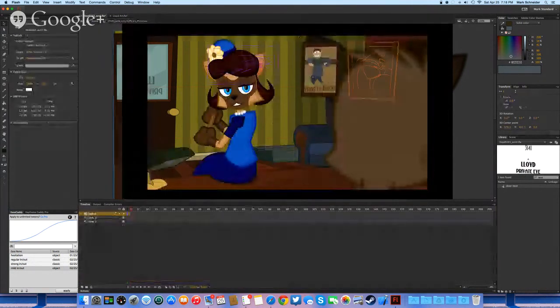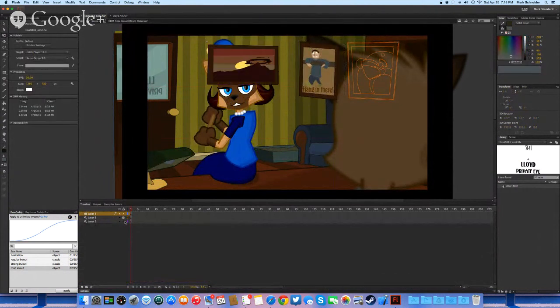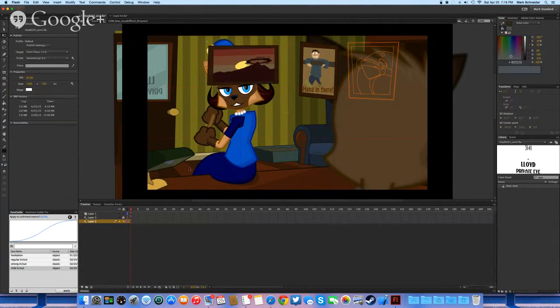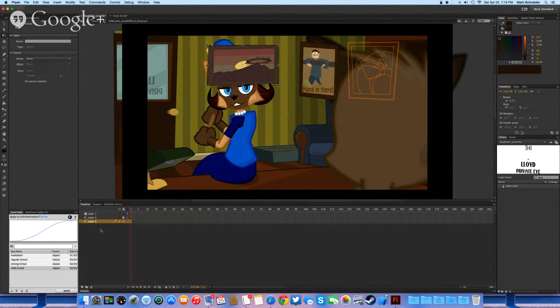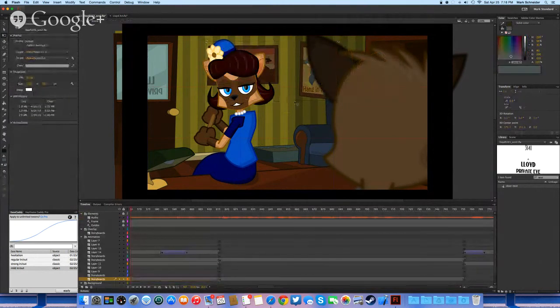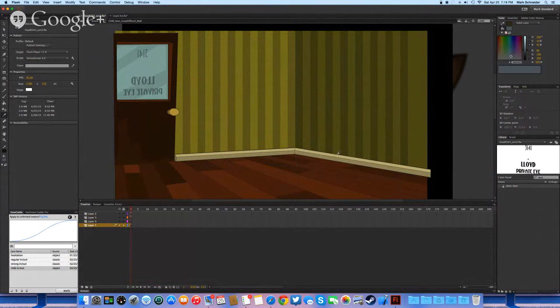Let me fix this up. Maybe we'll leave this in just to. It's because he can't tell that there's a corner here. So I need to put a. How do you really do that? I need to put something there to denote that there is a corner.